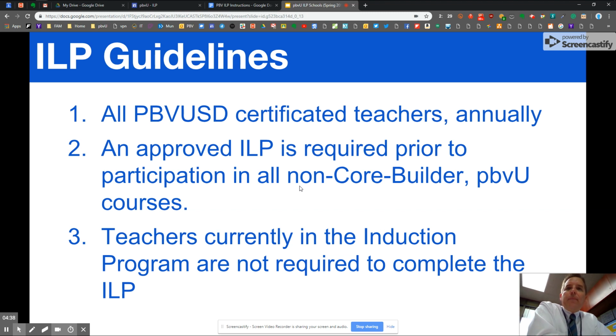If you want to attend PBVU classes, each plan would be required to have at least one goal turned in with your learning plan to your principal. Most courses that we will take will be non-core builders. Looking forward to next year, our core builders will specifically be courses that we would expect all teachers district-wide to be engaged in at some point. So that's kind of the only connection, I guess you could say.